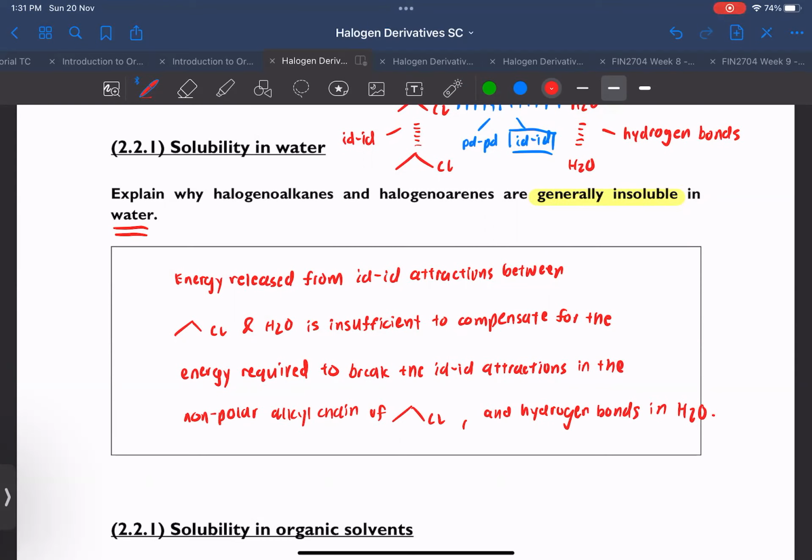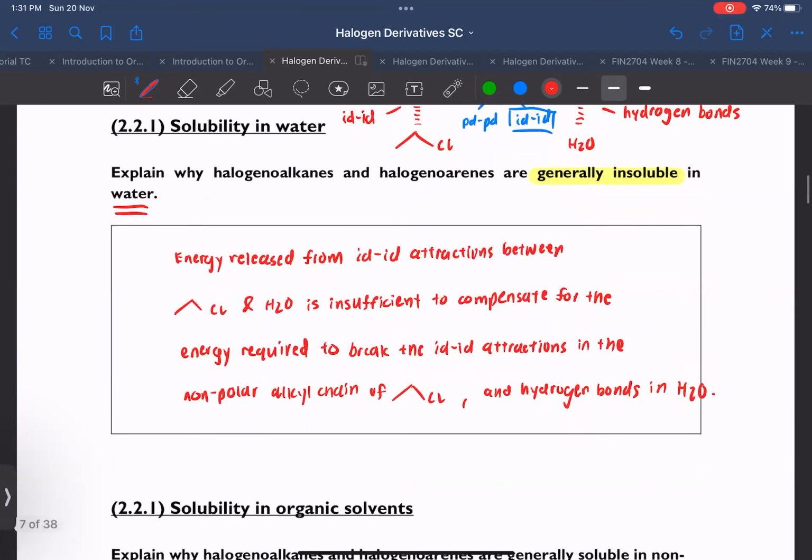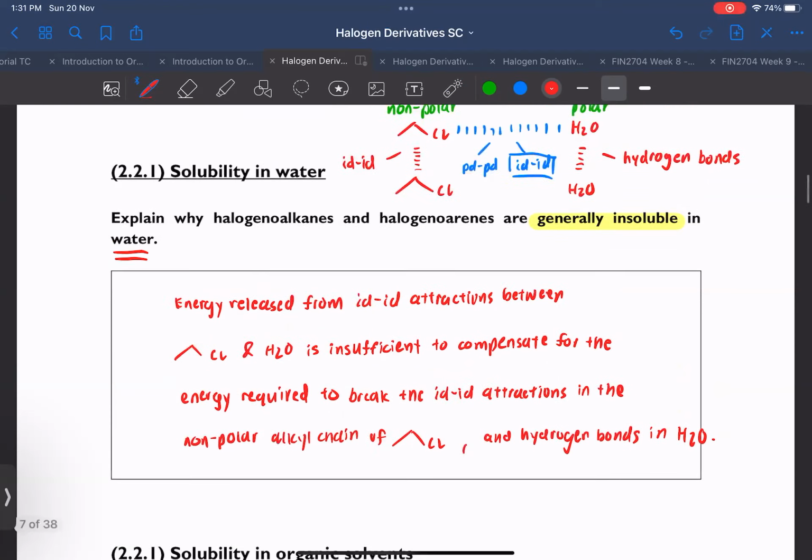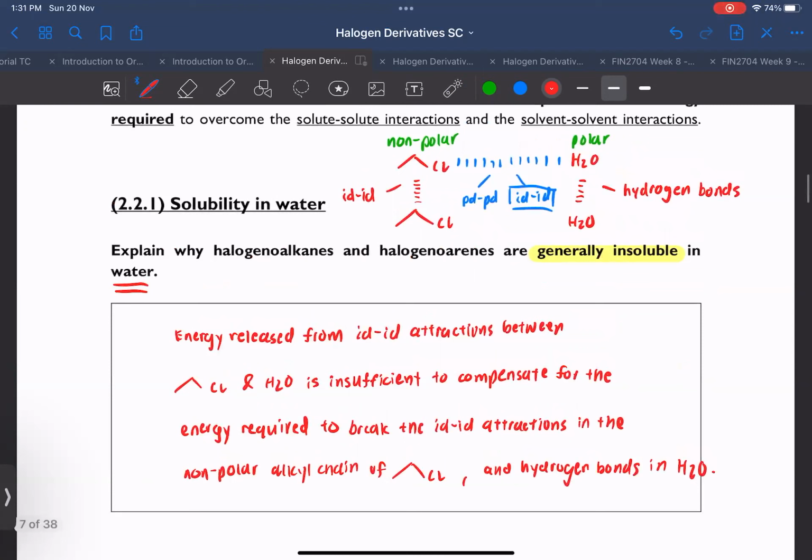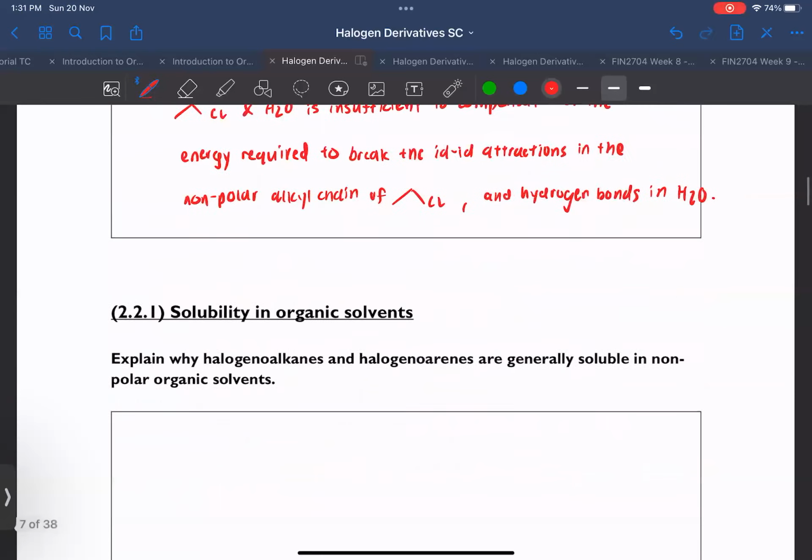For the following example, I'm just going to do the same thing, but the explanation you'll write yourself, because I don't want to spend too much time on this. Any questions so far? Draw the diagram in as well. That's quite important. Good. Same thing for the next one.